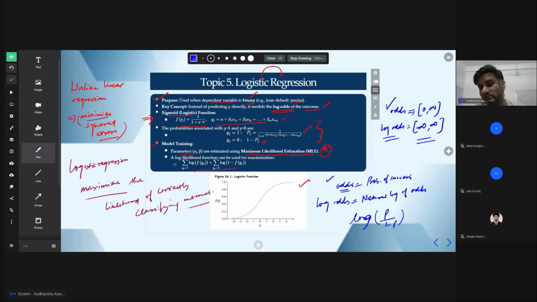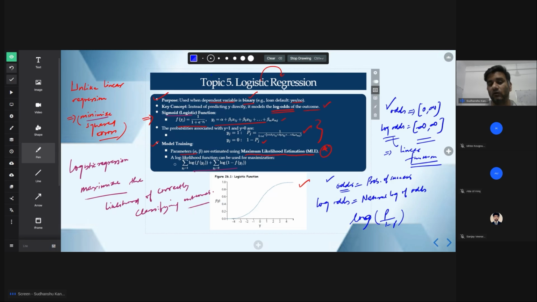One is a bounded scale, 0 to 1; log odds is an unbounded scale, minus infinity to infinity. When you move from a bounded scale to an unbounded scale, log odds becomes a linear function, and once you have a linear function, that can work very well in linear regression, etc., right?